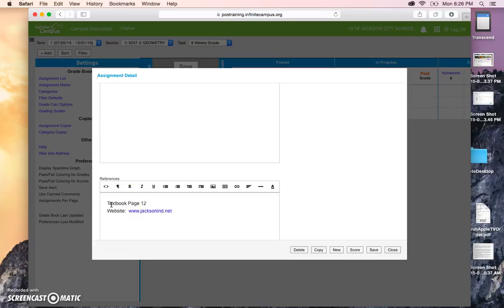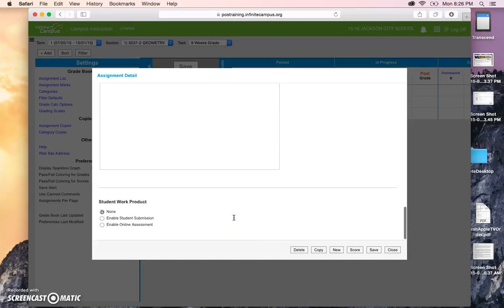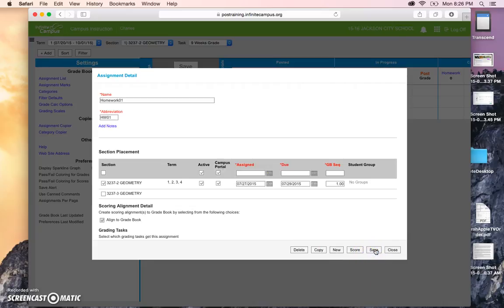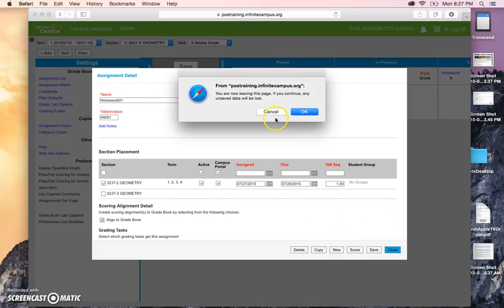Just real quick. Of course, you have all the tools here you can still use. There's things at the bottom right now we're not worried about. We can save it, or we can hit score. It's saved, and so now it's ready to go. If I would have had this class, I can check and put it in it too. So I mean, it's fine. I can do multiple things. Again, these have to be related in the same category or have the same course code.